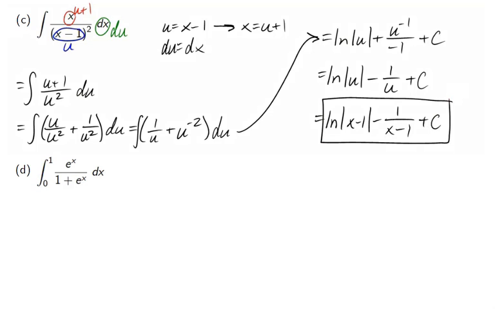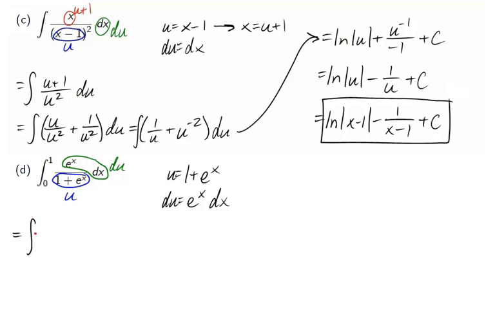Next one. Let's let u equal the denominator this time, 1 plus e to the x. Then du would be 0 plus e to the x, so just e to the x. Let's see what we have. Here's my u, and my du would be, since it's in the numerator, there's my du. And then we've got to change the limits, which I'll do in a moment. But the e to the x dx becomes du. U is in the denominator, it needs to stay in the denominator, so 1 over u du.